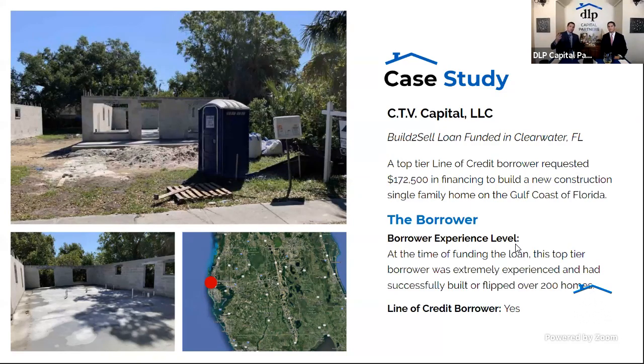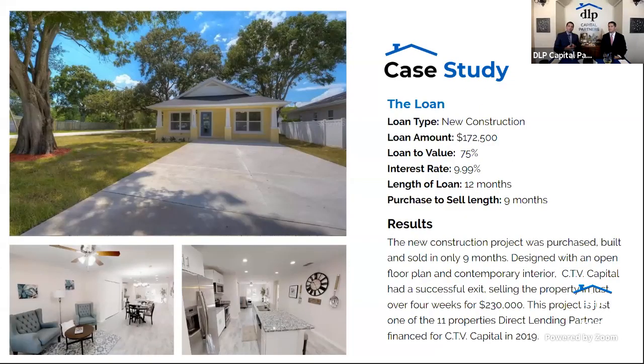And a great example of this is right on the screen here. So CTV Capital, one of our borrowers, who's literally built and flipped over 200 homes. One of our borrowers we've done a lot of funding to, and you see what that home looked like. This was a new home and how they renovated it. So we came in and funded them on building this brand new home. So you can see what it looked like there, professionally staged, great finishes.